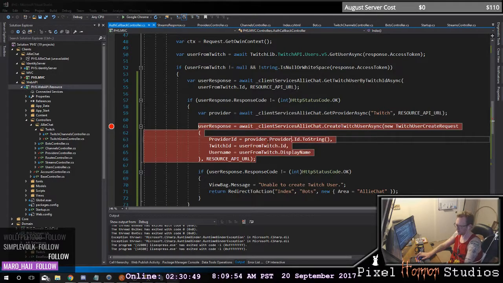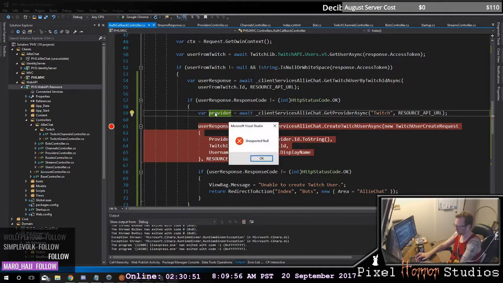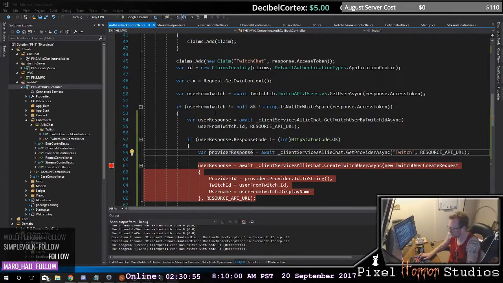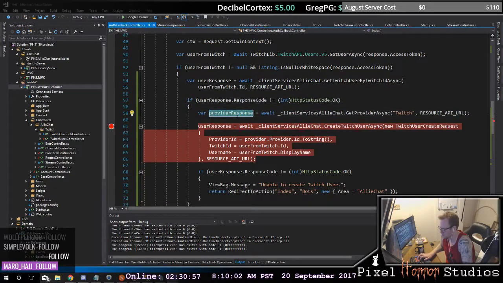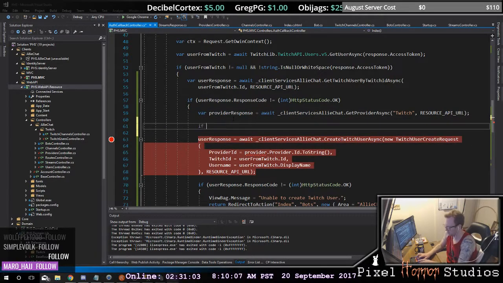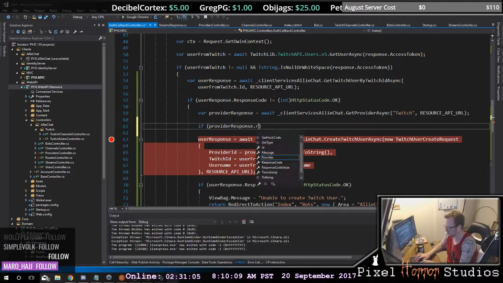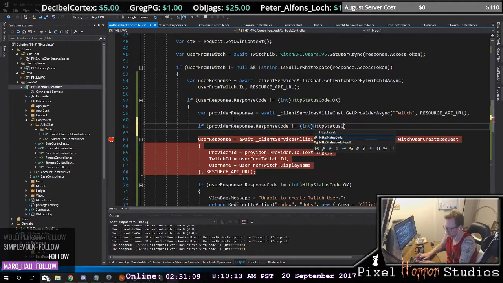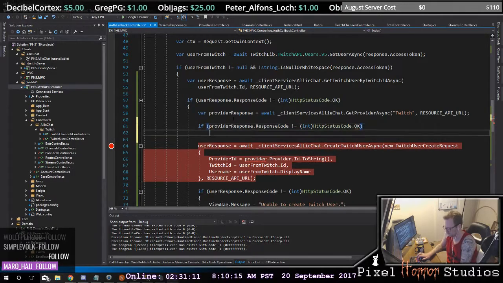There's a provider in here. So this is called a provider response. If provider response dot response code does not equal integer HTTP status code dot OK, then you want to do this.